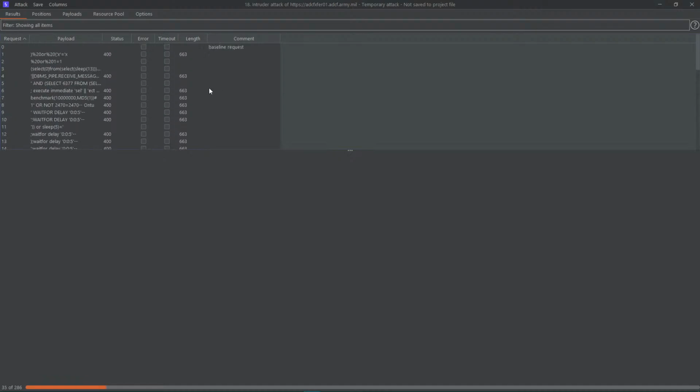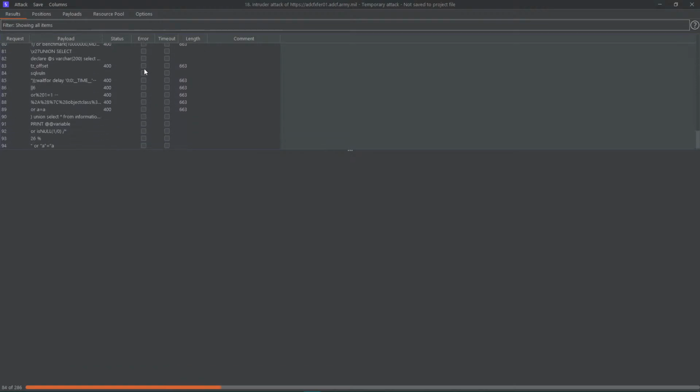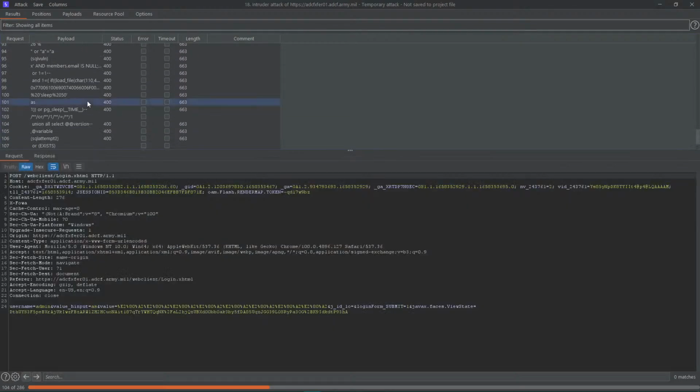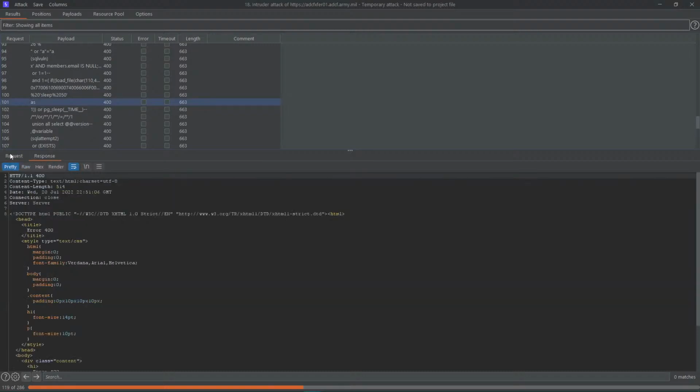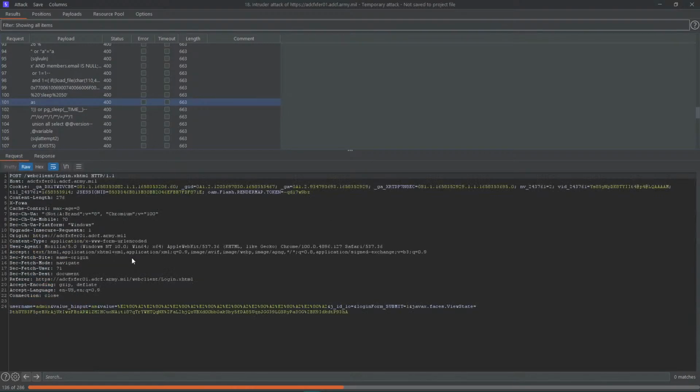Let's see if we get any. It doesn't seem like we're getting rate limited. Let's try.